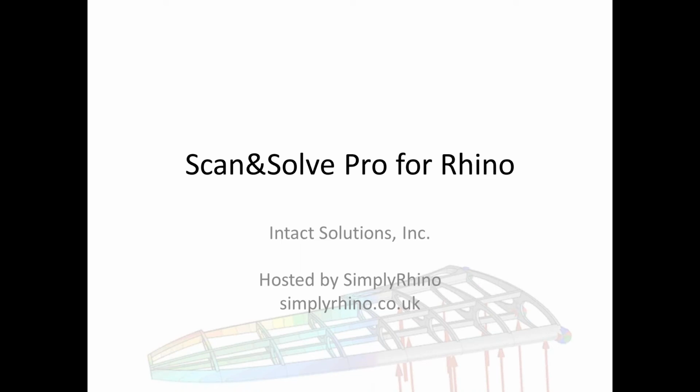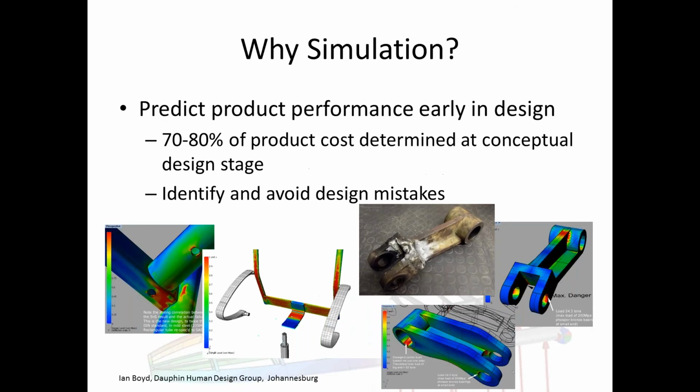So today I'm going to be talking about Scan&Solve Pro for Rhino, which is our latest product in the Scan&Solve family. It's a simulation product that builds on the success of Scan&Solve 2014. I'm not sure how many of you are familiar with Scan&Solve 2014 or the Scan&Solve product, but I'll give some overview on why we want to do simulation, some of the motivation behind it, and also show some demos of Scan&Solve Pro in action.